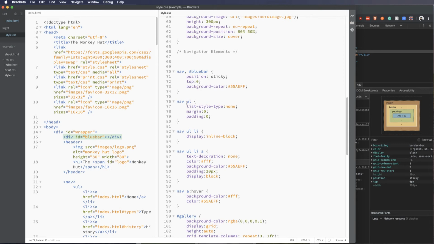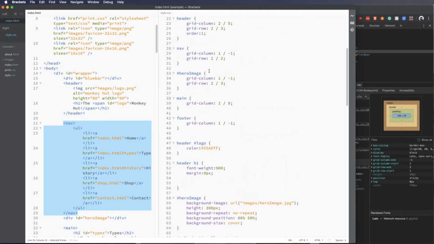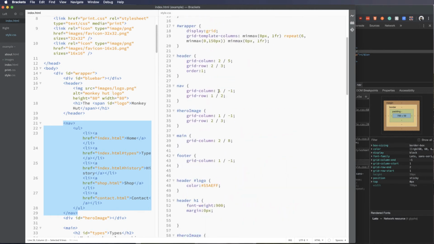And then our unordered list and everything that's going to be on the inside will be fine. Okay, so that blue bar is going to stay at the top. It's going to be sticky. It's going to be blue. And then down here, we're going to have our navigation. And our navigation is going to be sticky at the top in blue, but we're going to have our navigation go to another place. And it's going to start on the second column and go to -2 or go to 8 that we said before.